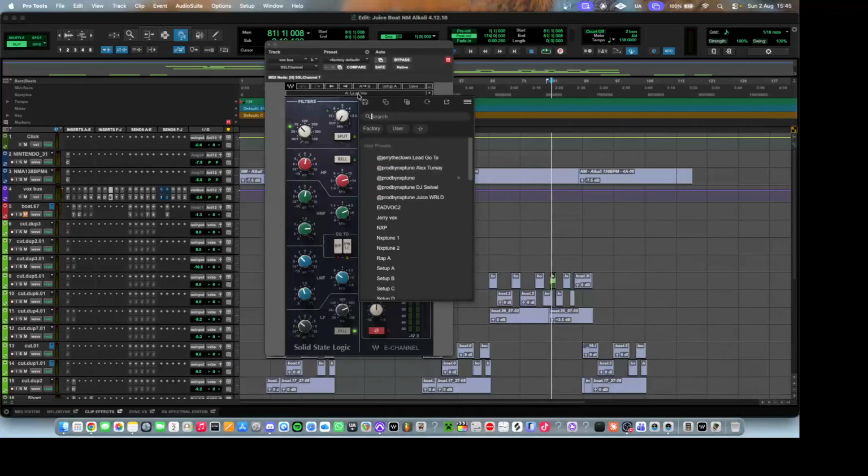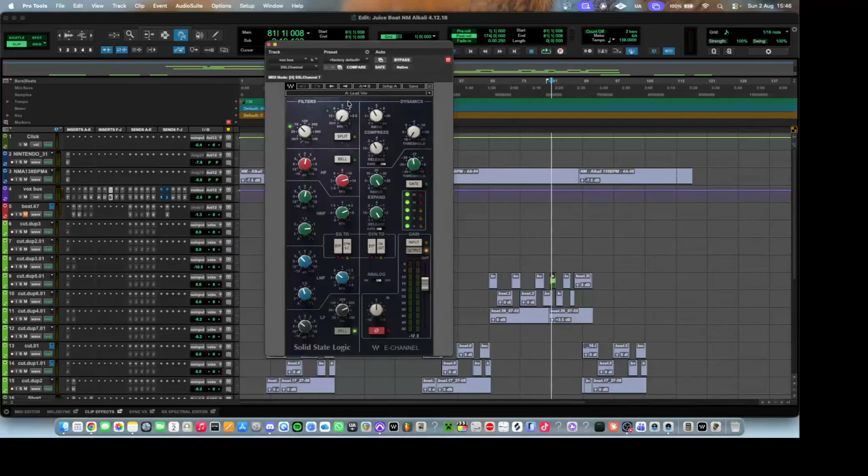Anyway, I'm working on, as you can see there, spoilers, an SSL channel preset pack. I don't know if it would actually be released, but that's not confirmed or anything just yet. Anyway, this is the very basic. I believe this is literally what you get when you load it up, and they've only turned down the low end here, and that is literally all they have done.